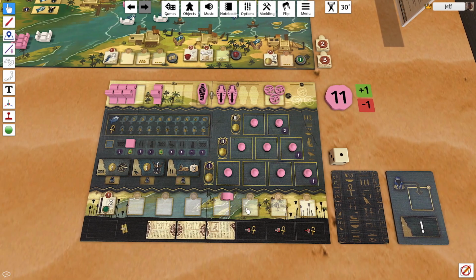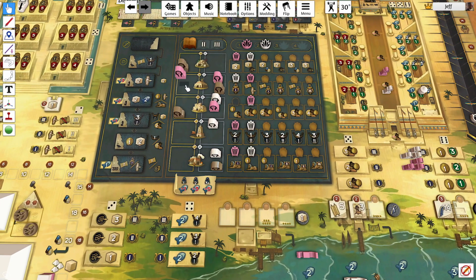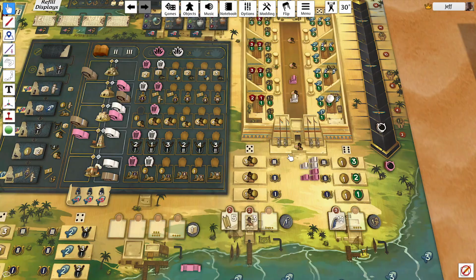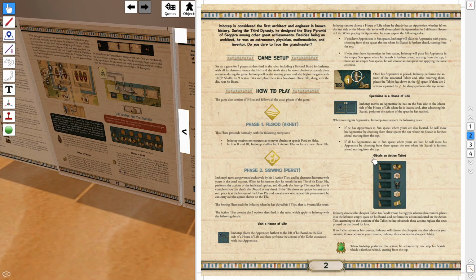So now it's his turn. He's going to place his last one. And again, he wants to go where I am. I'm nowhere. So then he goes in the topmost one that he's not at, which is this one. And I want to make sure I got that right. On the sun side of a house of life, and then performs the actions of the tablet associated with that. Cannot choose the house of life where he already has an apprentice, whether it's on the sun or the moon side. So there we go. It always has to be in 3 different houses.